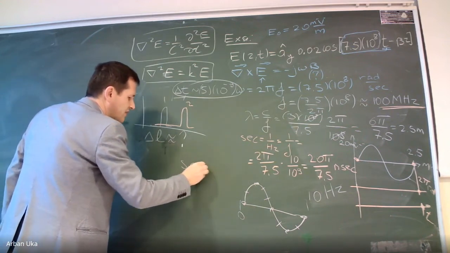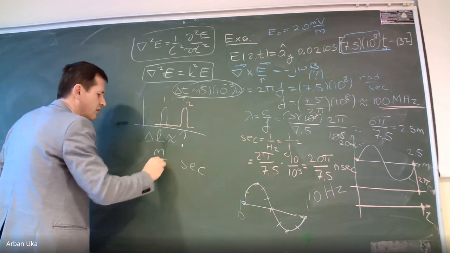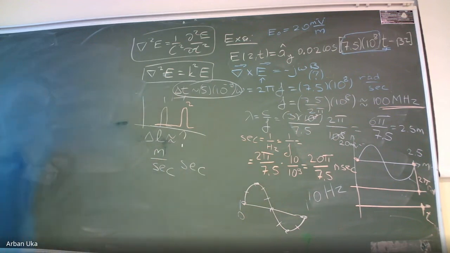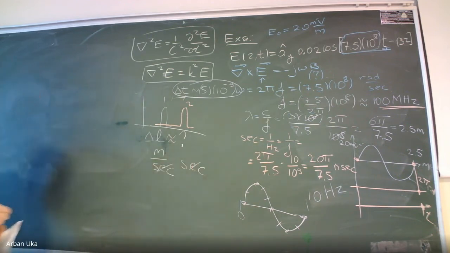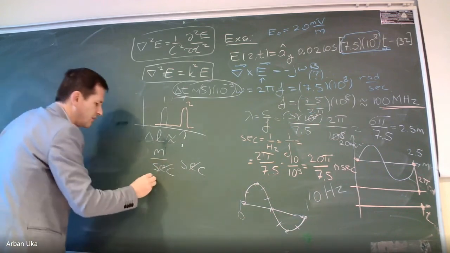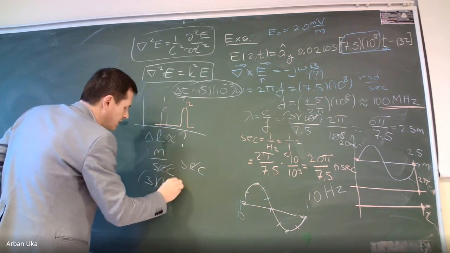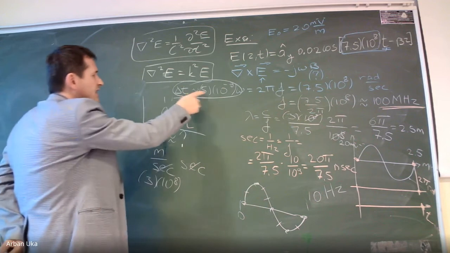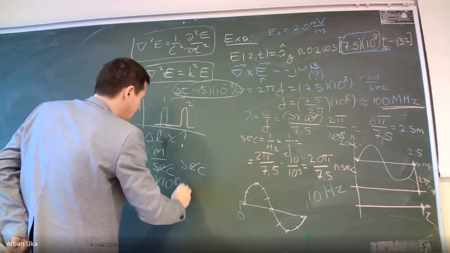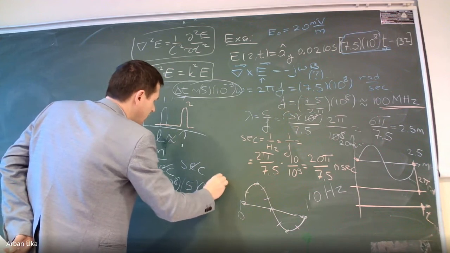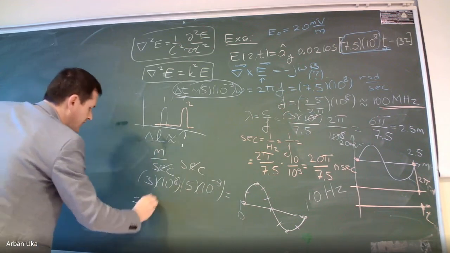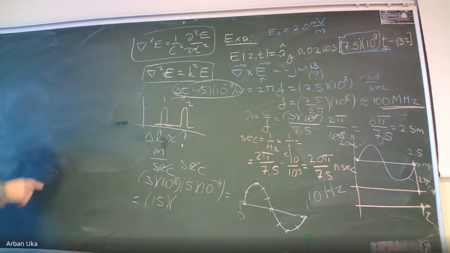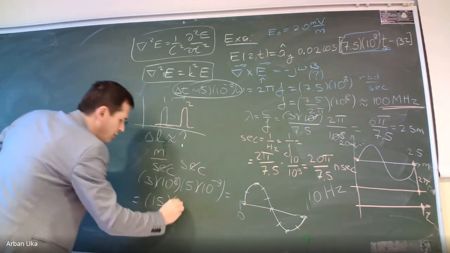That's true. So you have seconds, and then you multiply with velocity, which should be meter per second, right? That's true. So this is how you can convert the seconds into meters, because these units will cancel out. But then, what is the speed you might be talking about? Speed of light, that's true. So in this case, if you have the speed of light, which is 3 times 10 to the power 8, you multiply this one with the time scale, you should get the length scale. So you multiply this one 5 times 10 to the power minus 9, and you do the multiplications. You get here 3 times 5, this is 15, and the other terms, 10 to the power minus 9, you get 10 to the power minus 1.